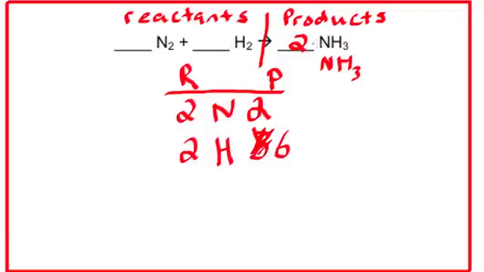So I'll go back to this side. I can't just produce 6 hydrogens if I only start with 2. I had to start with 6 in the first place, and the way that I can do this in groups of 2 are 3 groups of 2. I can have 3 hydrogens, 2, 4, 6. So 3 hydrogens, 1, 2, 3. 3 hydrogens can produce the 2 ammonias right there, and so this ends up being balanced. 1 nitrogen plus 3 hydrogens makes 2 ammonias, and now both sides, the reactants and the products, are balanced. And I know I'm balanced when all of those numbers work out.